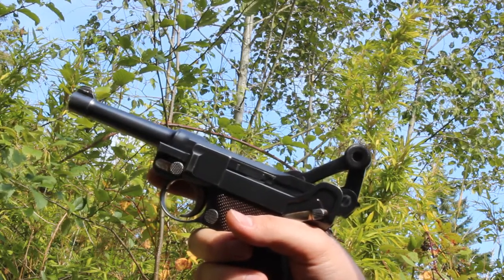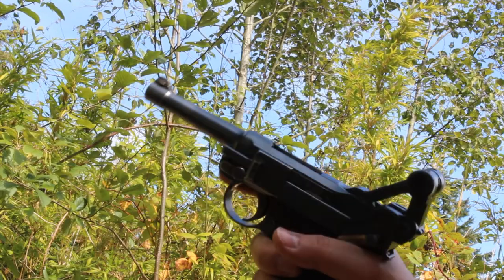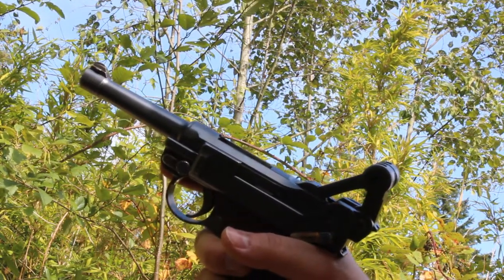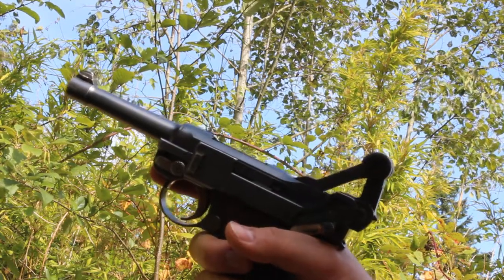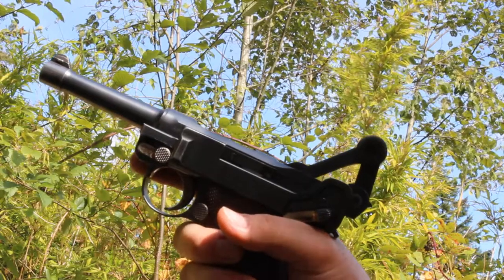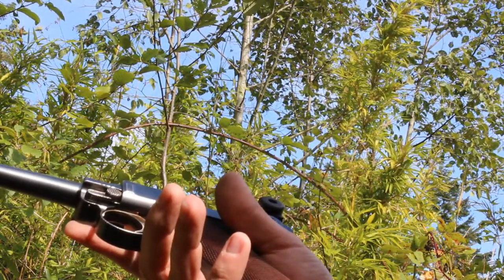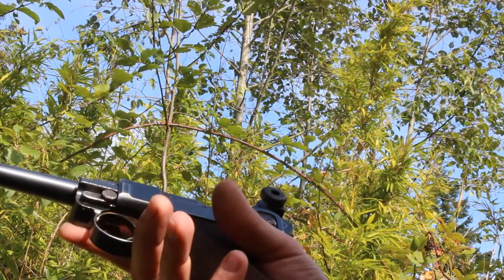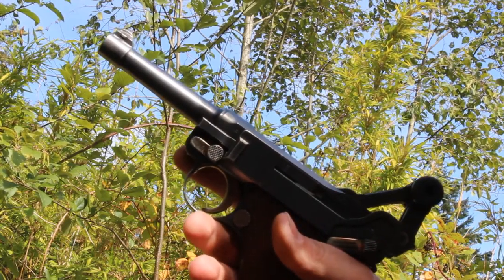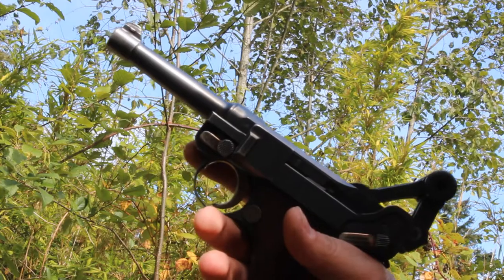So, it shoots high, really high, but 100% reliable so far, which I am quite happy with, being that this is 113 years old, and I haven't even really cleaned it yet. Pretty cool. I am very happy. So, let's put one more mag through it just for fun, and wrap this up.